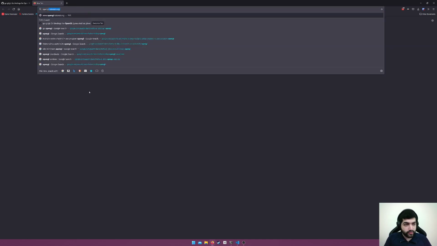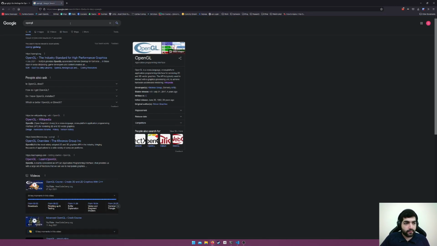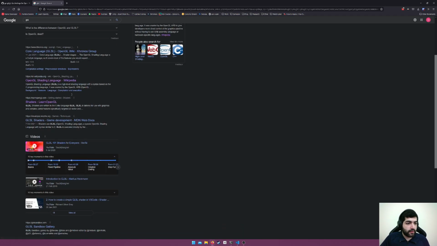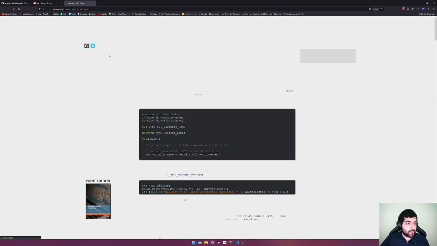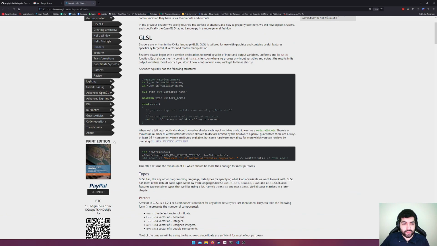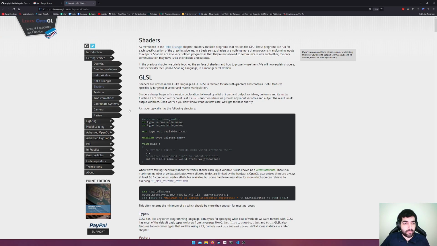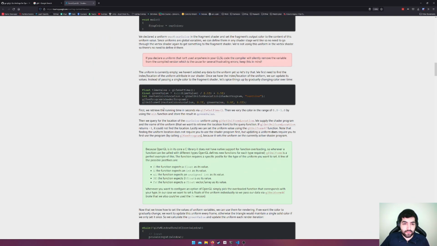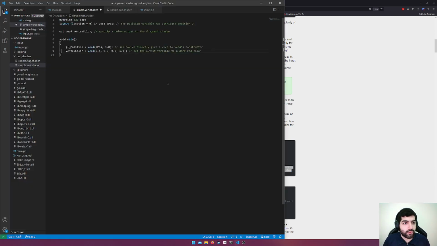Let's look into OpenGL, and just add GLSL to be specific. Let's see, shaders. Yeah, this is by the way an amazing resource if you want to learn anything about OpenGL. It has a ton of stuff completely free, and we can just take a sample program. Let's take a vertex shader. Our vertex shader is going to be very simple. Let's take this, and then we're just going to simplify it. We don't need all of that.